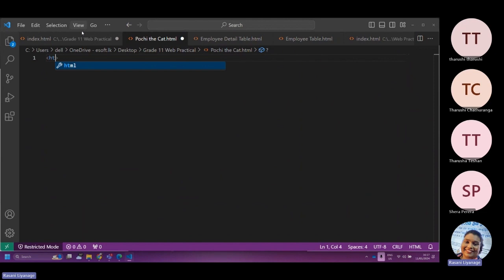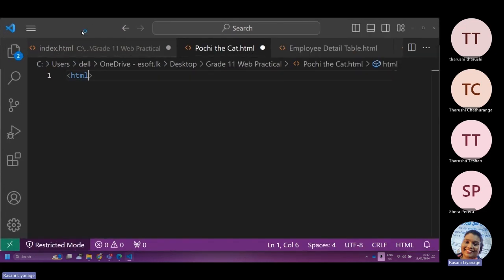The starting tag is HTML. Let me make it a little bigger. HTML.